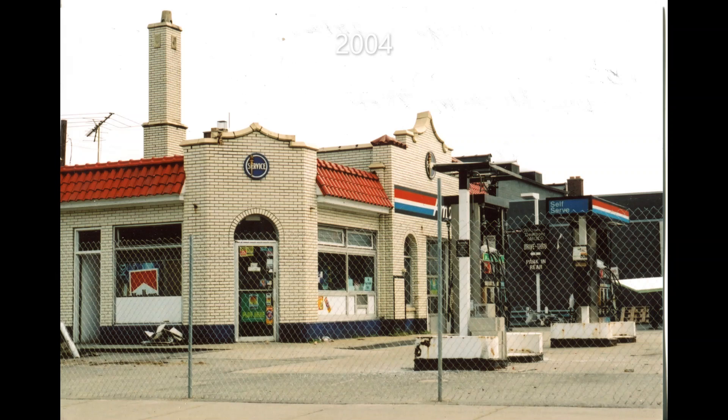The original 1920s gas station at Michigan and Mason actually survived for a fairly long time. It lasted until about 2004 when it was finally replaced with the current structure. It's still kind of fascinating that this structure basically opened as a Standard Oil station around 1920 and effectively it's still the same gasoline being sold there.